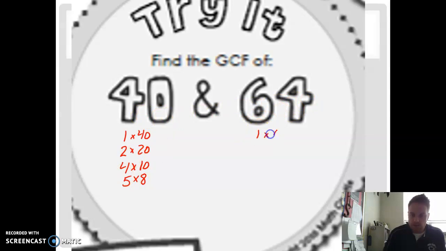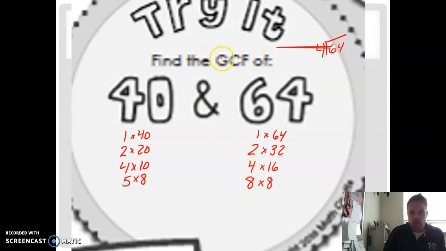Well, I know 1 times 64. I know it's even, so 2 must be able to go into it. Let's see, 2 times 32. 6 plus 4 is 10. 10 is not divisible by 3, so neither is 64. 4 can probably go into it. Let's see. 4, yep, times 16. And again, that's just something we'd have to try, right? We'd have to see, can 4 go into it? And you'd find out it goes in 16 times. 5, no, doesn't end in a 0 or 5. 6, no. 7, 8. 8 times 8.